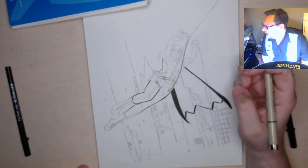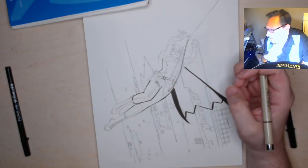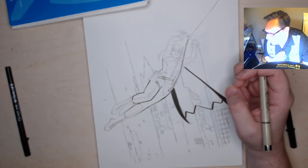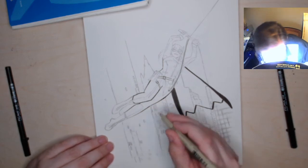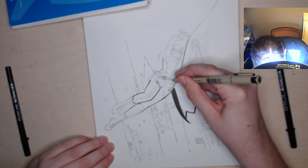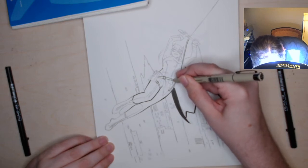Let's see. Lobo says, have you ever come across an older comic that used the word flick or flicking, but the L and I run together due to poor printing? I have and can't help but laugh. Yes. I think that these days magazines and comics generally try to avoid those words when possible. And when it's a word that's appropriate, they just make sure that the font isn't going to trip them up.